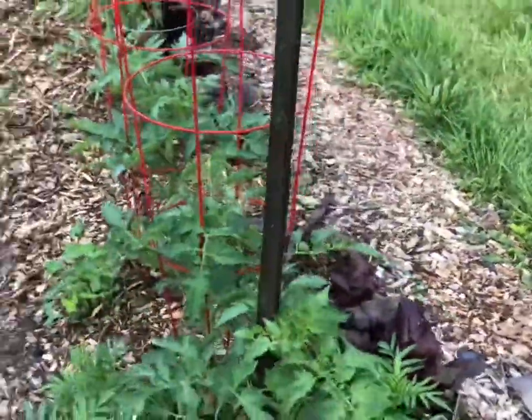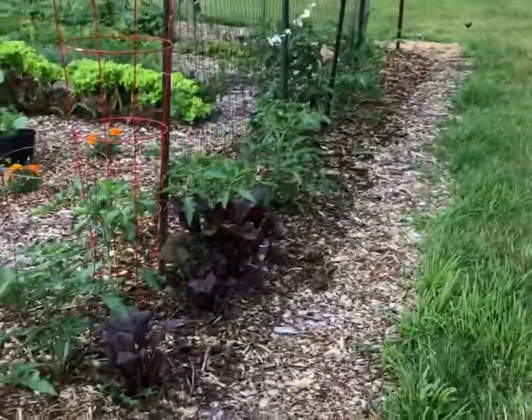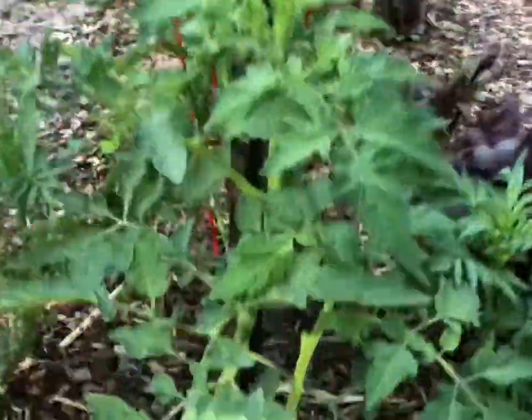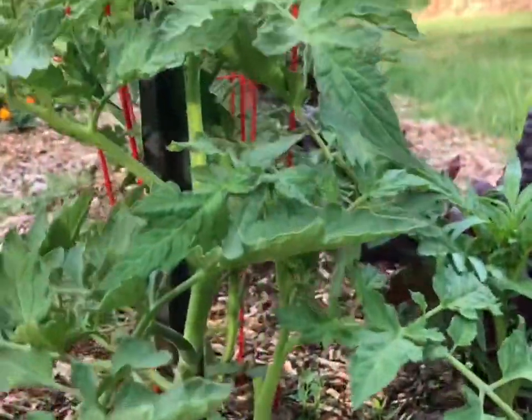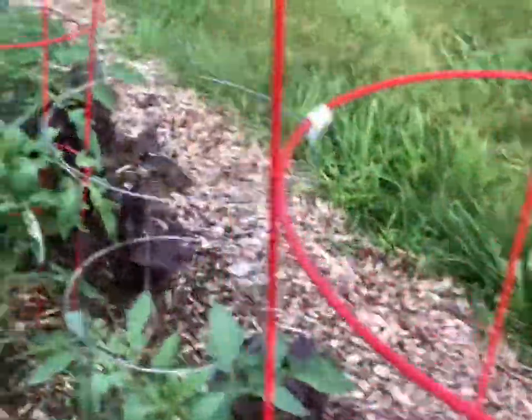Okay, so I was just pruning my tomatoes. Overall, they're looking really good, healthy. They're coming up well. A couple of them I'm letting double vine. So you see that guy had a big sucker come off. We let him grow, and I keep all the other suckers off though, so it'll just focus on those two. So that's kind of what I've been doing.